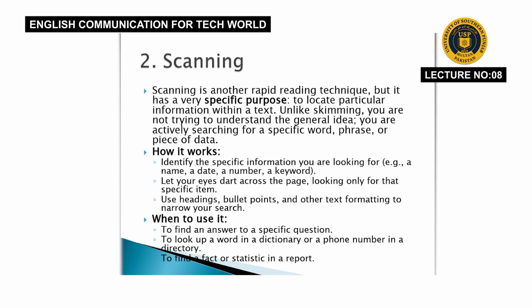Know what you are searching for. The first and important thing is that you should identify the specific information you are looking for. It could be a name, a date, a number, or a keyword. In scanning, you need to move your eyes quickly across the page, or let your eyes dart across the page. You can use headings, bullet points, tables, and formatting to locate information.